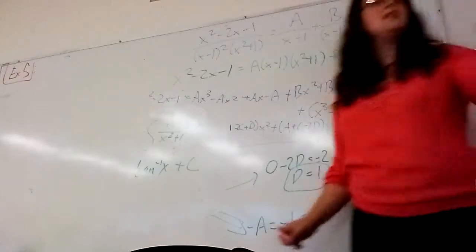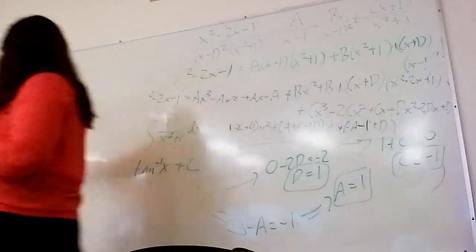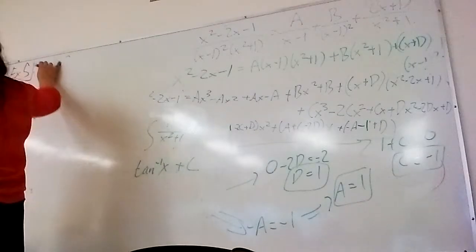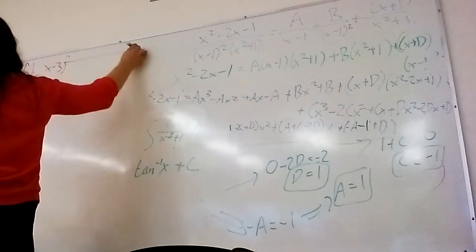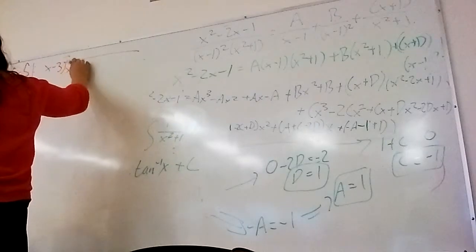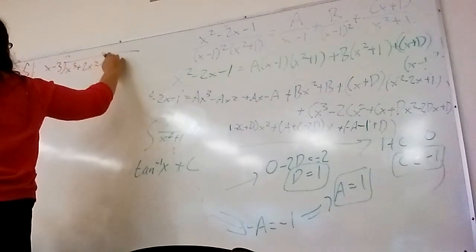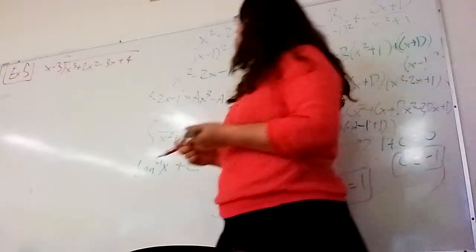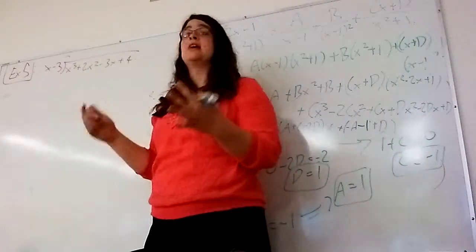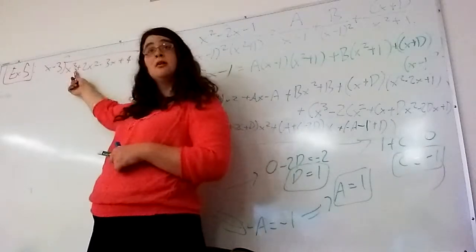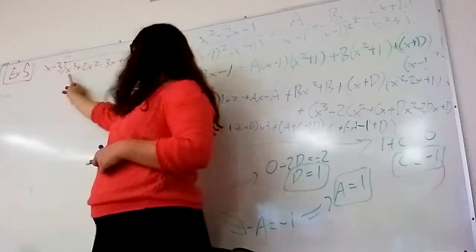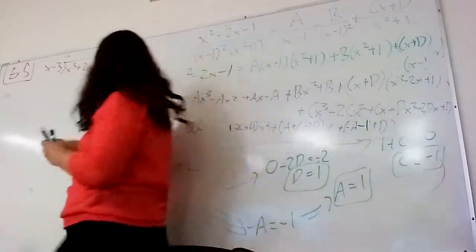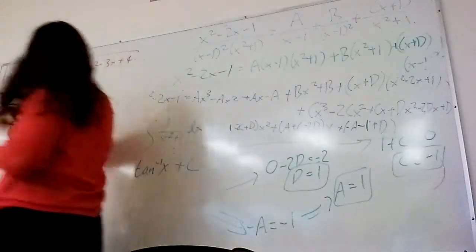And the example looks like this. Here we're trying to divide x cubed plus 2x squared minus 3x plus 4 by x minus 3. So we're trying to put x minus 3 into x cubed plus 2x squared minus 3x plus 4. The first thing we ask ourselves is the divide step. We want to divide the biggest term here by the biggest term here. x cubed divided by x is x squared. So we put an x squared on top.